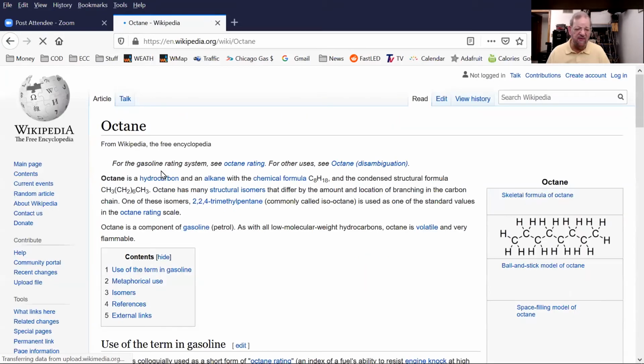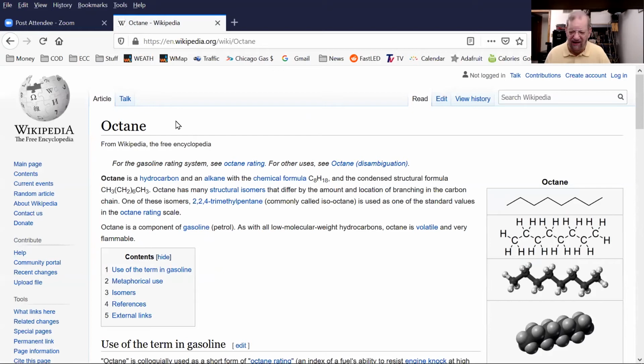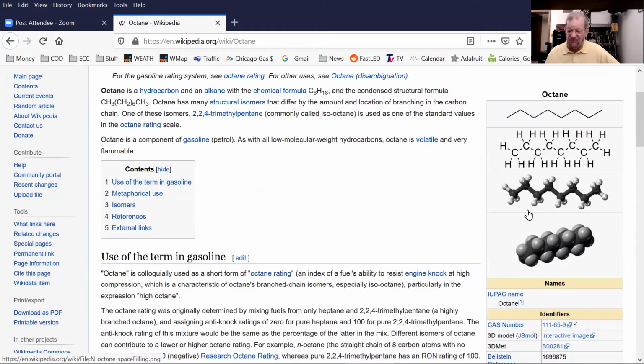That'll take you to Wikipedia. Here I have octane. One of the nice things is Wikipedia has been so heavily policed by organic chemists and chemists in general. And I can only say this for chemistry, I don't know about anything else, that anything you find in Wikipedia, for the most part, like 99.9%, is going to be correct. Now, if you look over here, notice they have this structure for octane, and they have the expanded view, and they have these molecular models, which for this one is totally useless.